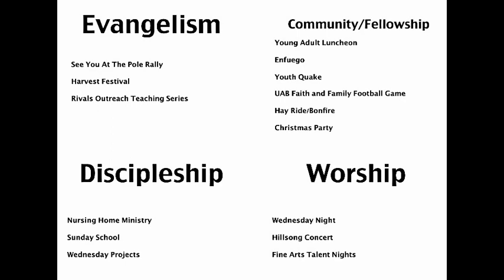Moving over to community and fellowship, we've had a young adult luncheon, Fuego, which is a music festival, Youth Quake, another music festival, and UAB Faith and Family Night. Now, when we're planning these things, we think community fellowship. Well, community fellowship also involves the family, and not just kids, but anybody in your church. So for UAB Faith and Family Night, we hope to get a lot of parents out to be a part of that. Then we have a hayride bonfire at somebody's house.